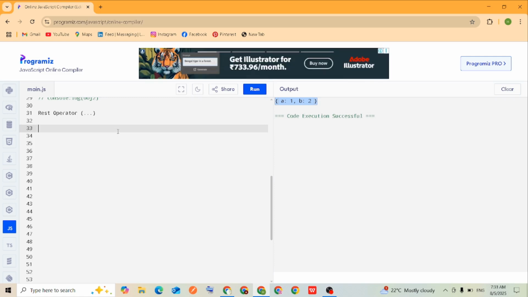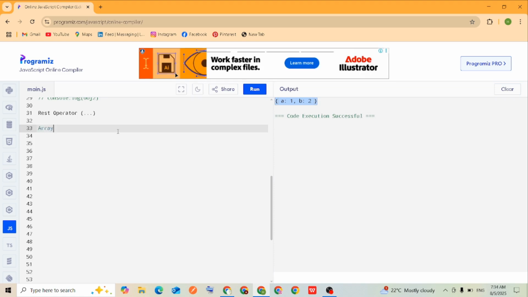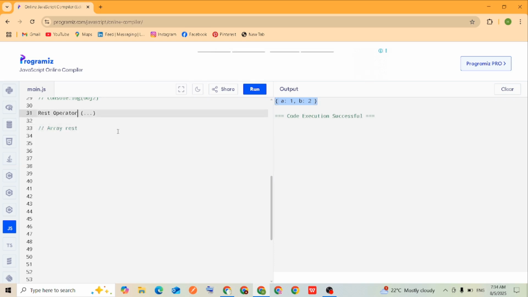Okay, array rest. Comment this one also.